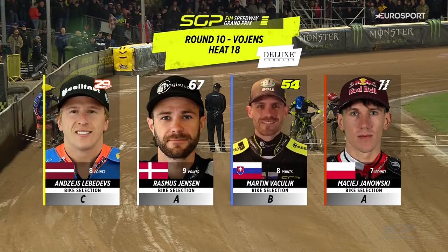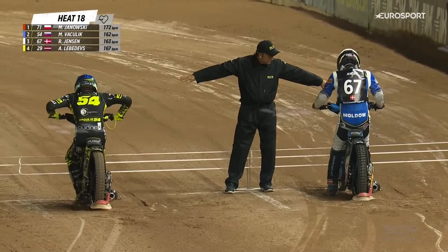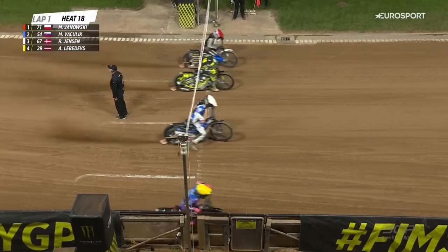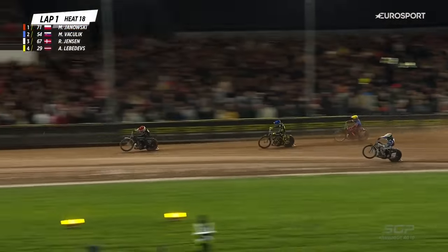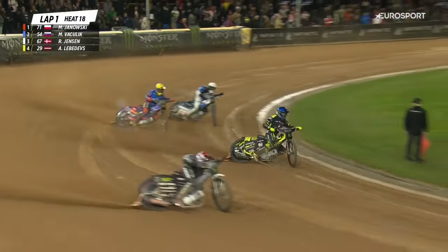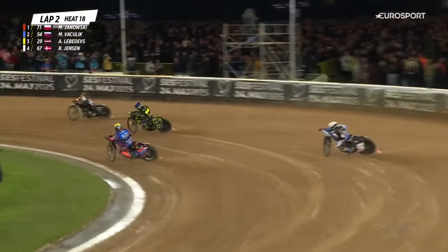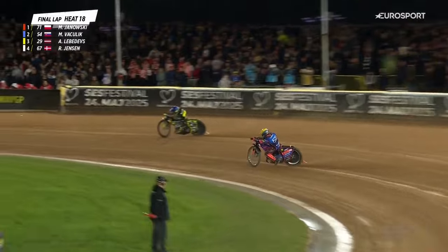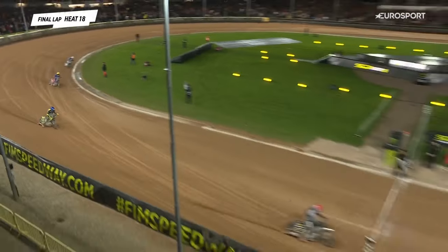Matzo Janowski cannot afford to slip up here, because if he does he won't make the semifinals. He's ridden well tonight but he failed to score last time. Rasmus Jensen is already there on nine — any points here for Rasmus Jensen is going to be a bit of a bonus. Heat number 18, tapes up into the first turn. Janowski's got there, round the outside — Libertiv's trying to get there but he's blocked by Martin Vashlik. Vashlik coming up into second place. This is more like it from Janowski — disappointed in his fourth ride but firing away out in front. Libertiv's in third, Jensen out the back. Matzo Janowski classy in front. Making full use of the inside gate that's worked so well tonight. Disappointment for Rasmus Jensen — gate three not to his liking, but he has nine points, should be enough for a semifinal. Janowski is there — good way to finish this qualifying.